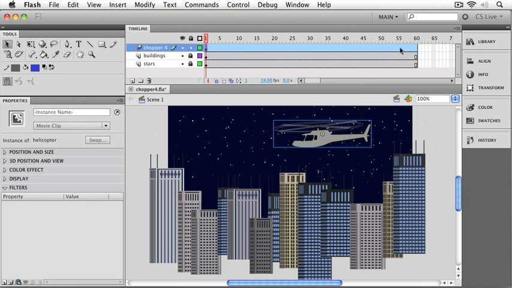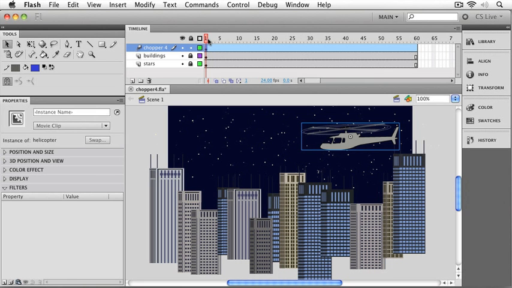It's very easy to spot. And also, the layer itself changes. Now you won't be able to draw anything into this layer anymore because it's reserved for our motion tween. So far, it's kind of a boring tween because we only have one keyframe. We can move the helicopter around, but all we're doing is changing the start position. Movie clips are pretty easy to work with though because they'll actually create all the rest of the keyframes for you. All you have to do is move the playhead to the time where you want the change to be made.